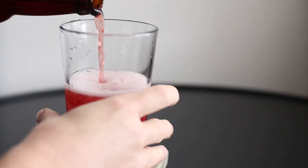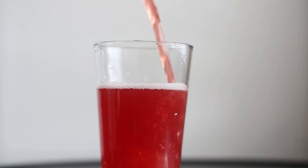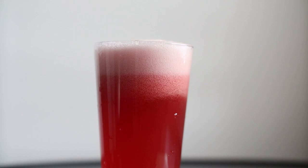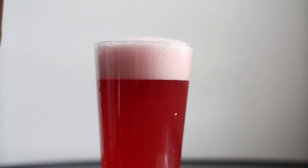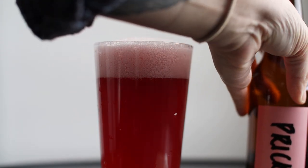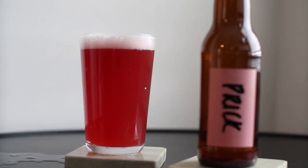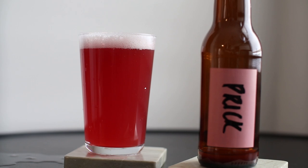It's been 3 weeks since bottling this prickly pear sour, and it looks like I was able to create plenty of carbonation. The color is an absolutely beautiful deep fuchsia with a light pink, almost white head. The aroma reminds me of fruit punch, but I also get a little hint of hoppy bitterness.